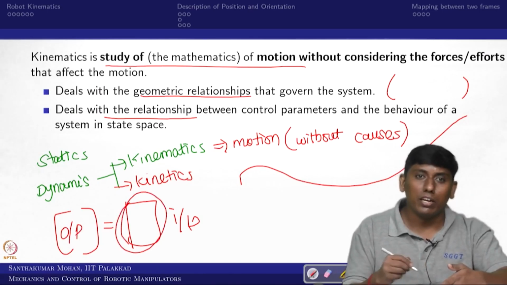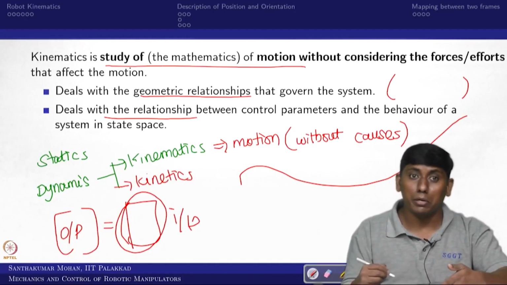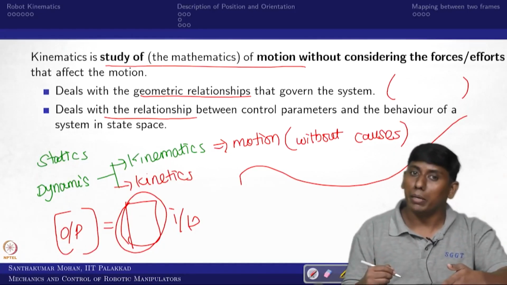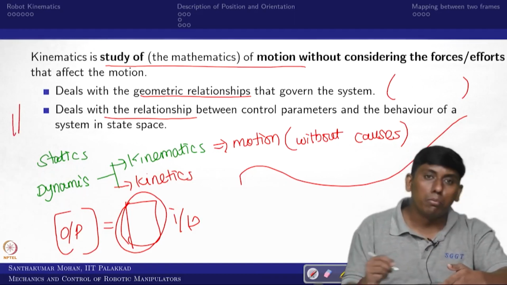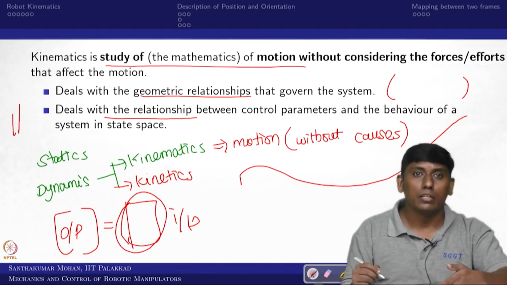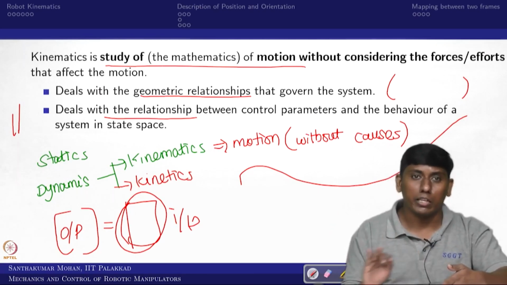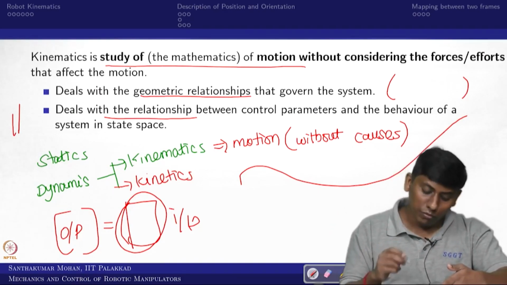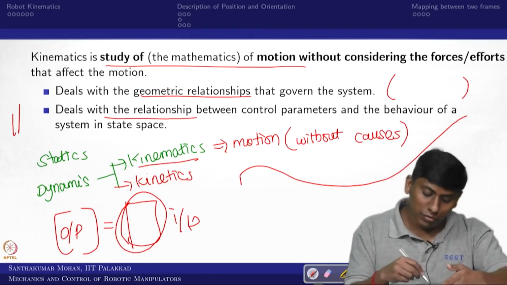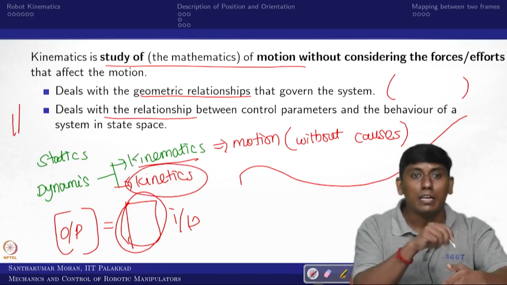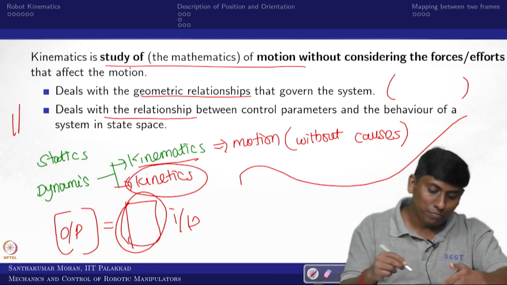If you have this relation, you can get a better idea about the system, and you can also think about an even better controller. So we are going to talk about kinematics. What is kinematics? Study of motion without considering the forces or effects that affect the motion. Now we specifically keep this in mind. When we come to dynamics, we will see what the difference is between kinetics and robot dynamics. Right now we will go with kinematics.